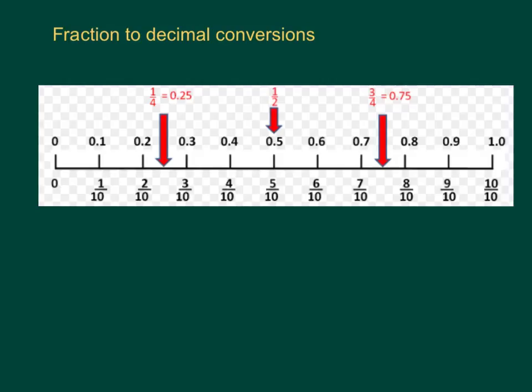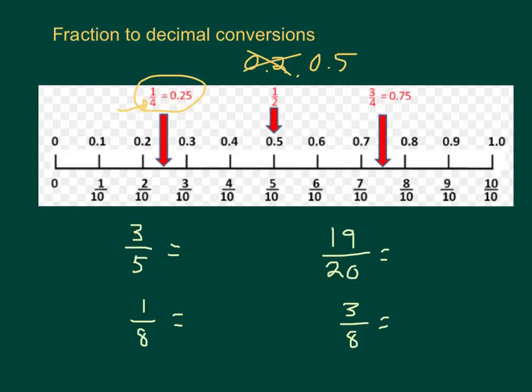If they aren't though, like for example a quarter, I need to understand that what I'm doing is I'm splitting 1 into 4 pieces. And 4 0.25s? Well, of course that makes 1. That explains why a half isn't 0.2, but it's 0.5, because of course 2 0.5s make 1. See if you can work out what these fractions are as decimals.